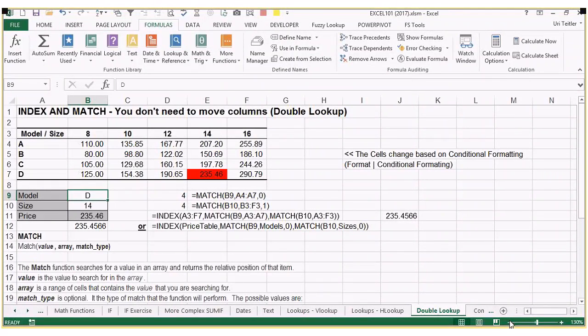Double lookups. I normally get in trouble when I give this example, but one of my very first jobs was working in a fashion company for some designers, and I was privileged enough to work with the designers, and then we went across to Istanbul where they did the manufacturing, and then I went to Düsseldorf where they did the warehousing, so I got to see it all. So it was pretty cool. And then I spent a month with admin, and there they did the pricing.